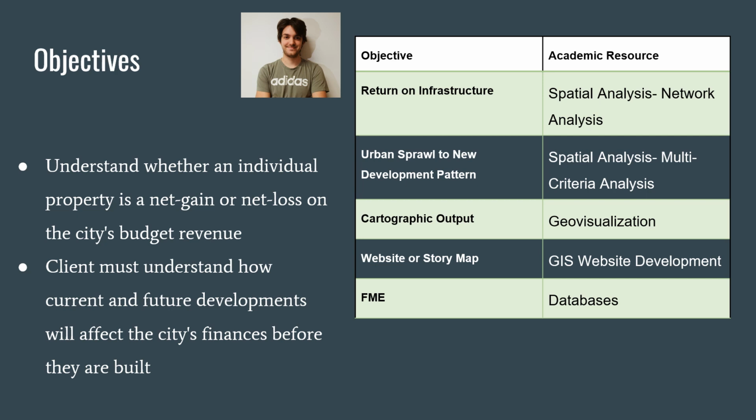They also want a progressive approach to distributing the cost of a single asset class across residential and commercial properties in the city. On the right here is a table of the objectives we have to do and the academic resource that it will fall under. For example, there were certain categories of spatial analysis, cartography, and web development, and we highlighted what each task we're doing is and what academic resource or academic section it will be highlighted under.